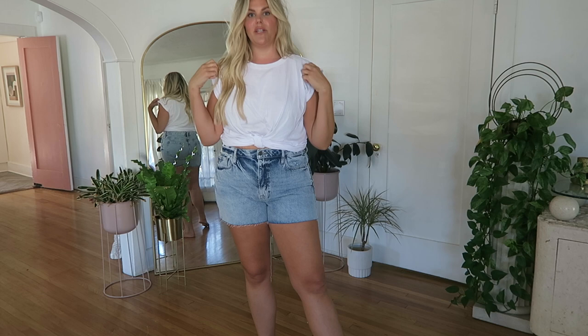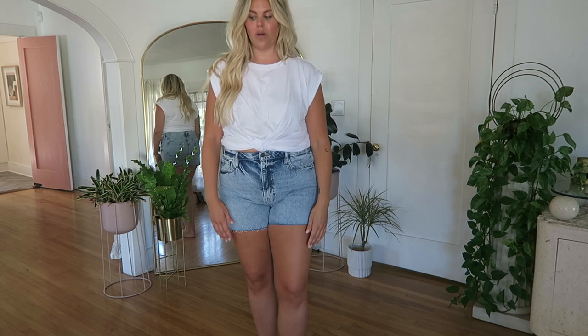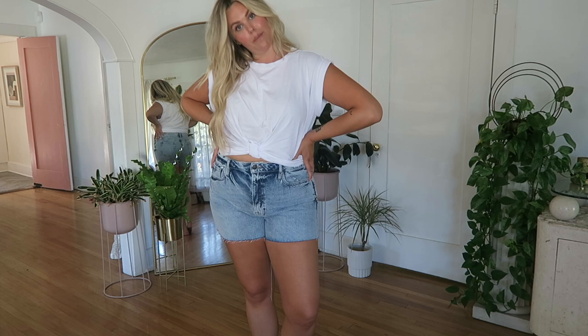I will link these below. Today's haul includes three pairs of shorts and three quality shirts to wear with them. Let me know if you want to know how to style jean shorts in a way that looks more high end. My fear with jean shorts is they can just remind me of being a kid throwing them on in the summer — which can be fun — but I also want to look put together and chic. There are so many ways to style them that are really effortless and high fashion. Let me know if you want a styling video, but I'm going to try on the next pair. I really, really love these — the Les Simone in a 33.